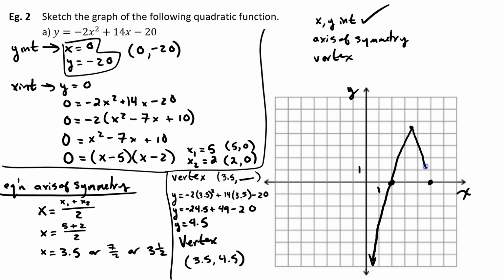Now you're noticing that this parabola is actually a little too pointy. Maybe I could do a better job here. It kind of looks more like that. Okay, so that gives us our shape. You're noticing that it's opening down. Just a little bit of a sneak preview here, but that's because our coefficient in front of our x squared term is negative. If it's positive, it will open up.